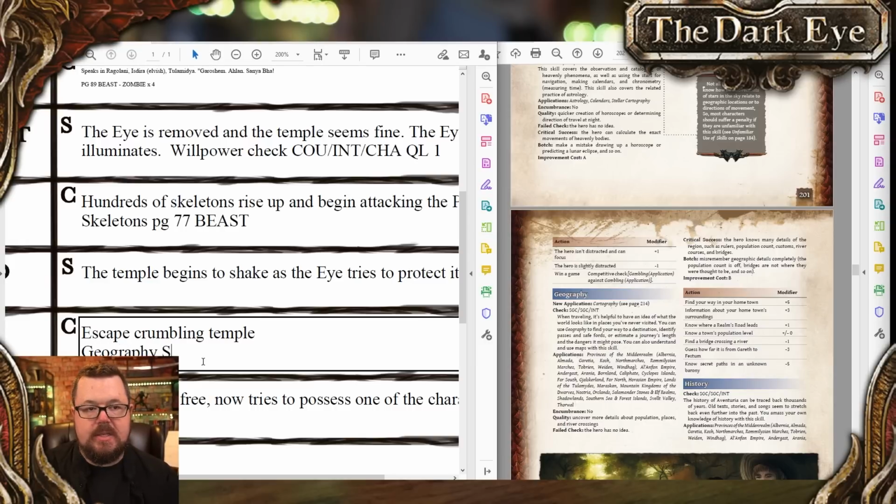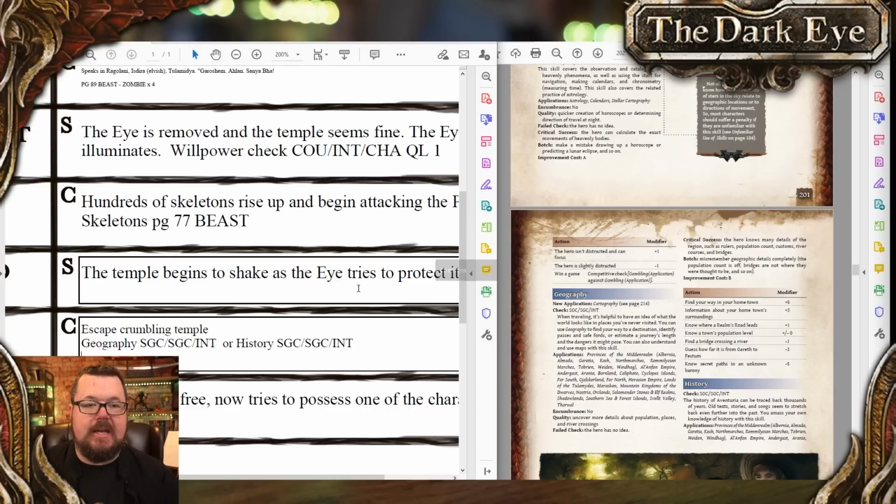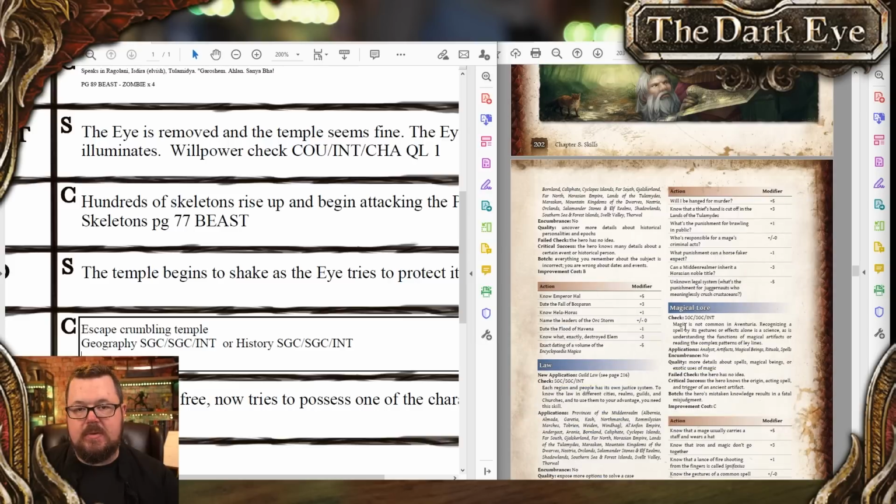And geography is sagacity. Now, the reason why I'm writing this down is because I really don't want to have thousands of pages and things open in front of me. I think that would be very bad. So I'm going to say it's geography or history. Can they remember the paths that they took before, or do they forget? So that's quite fun. Well, as a matter of fact, as I've typed it out, they are identical skills, right? So that's not going to help me. I mean, I'll give it to them. Then maybe one of them will have it, and then that'll give them an advantage.